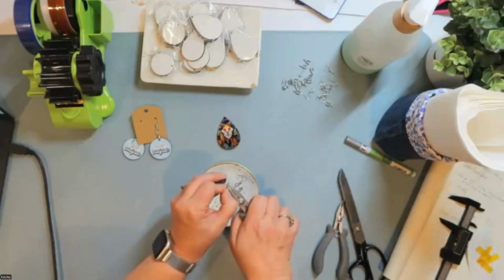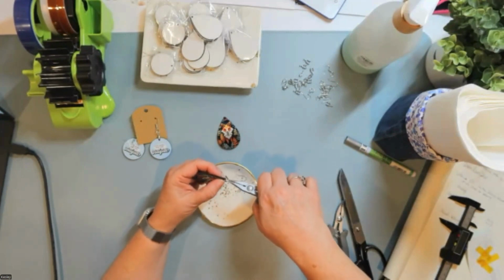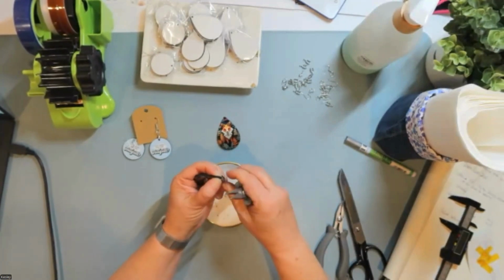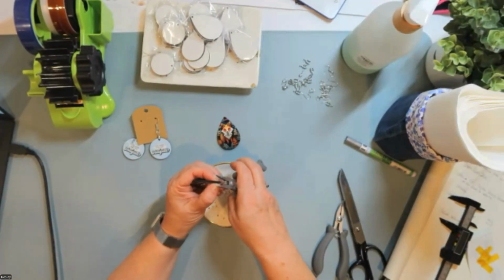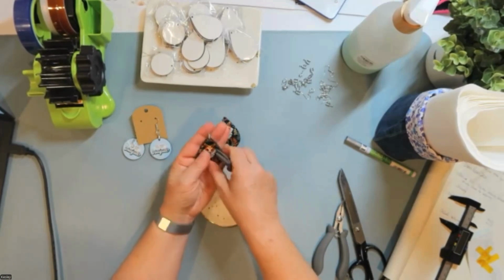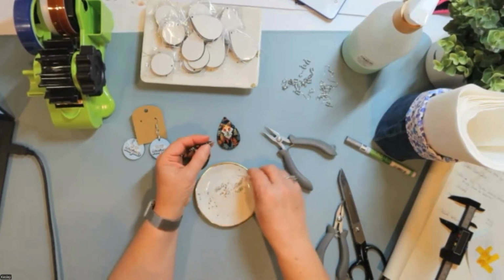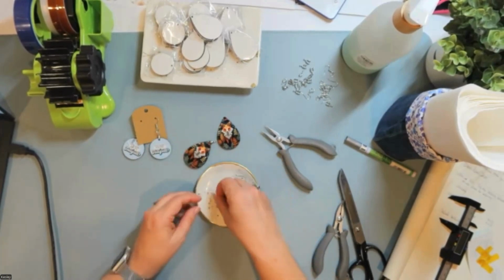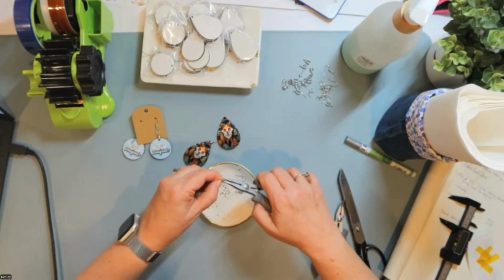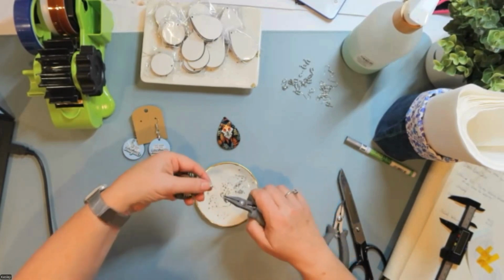These also make cute charms. So if you happen to make bags or totes, you can always just use these as zipper pulls. You could just add another jump ring on here and then attach it to a zipper. And then that becomes part of your zipper pull instead of being an earring. So think about these in different ways too, than just being earrings.